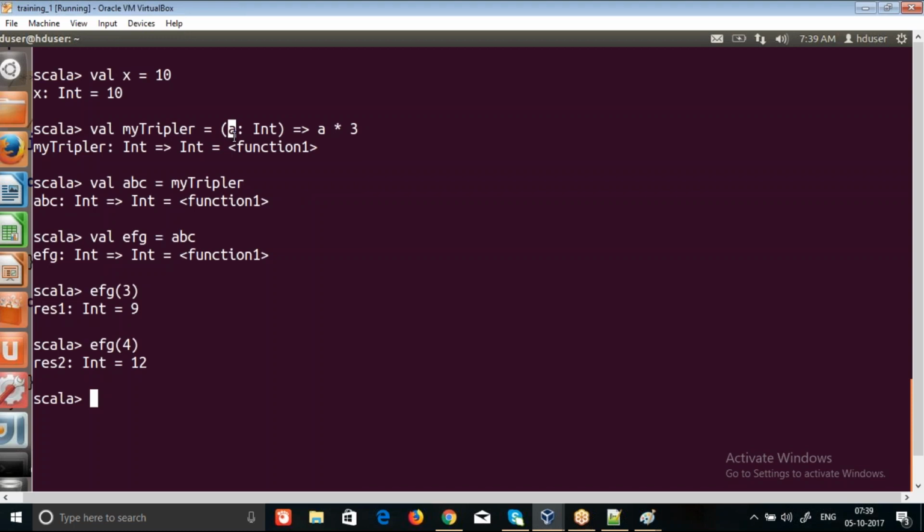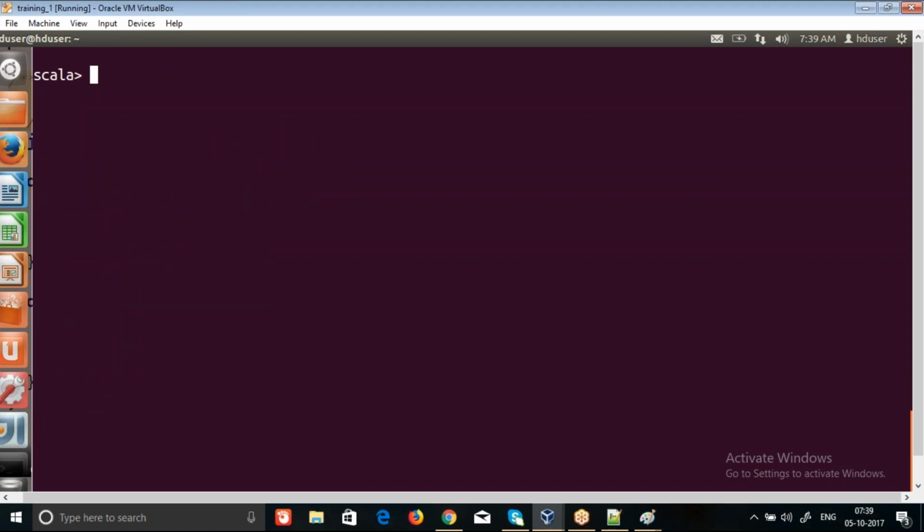We can use the underscore as a placeholder for the input parameter. So I can specify val myTripler, specify the data type: it takes an integer and returns an integer.